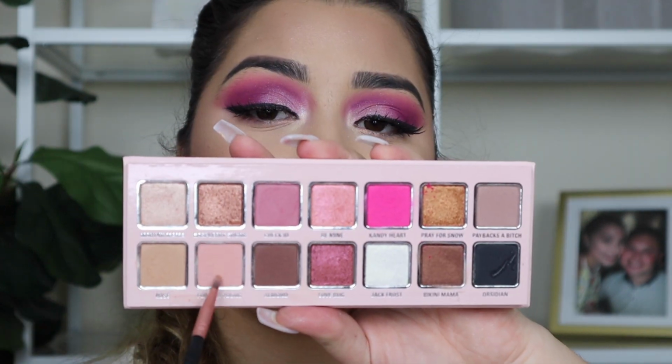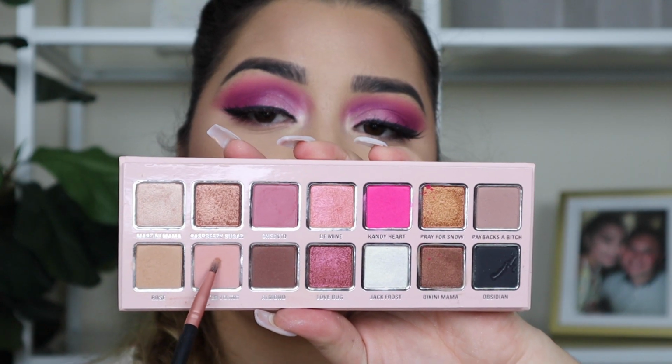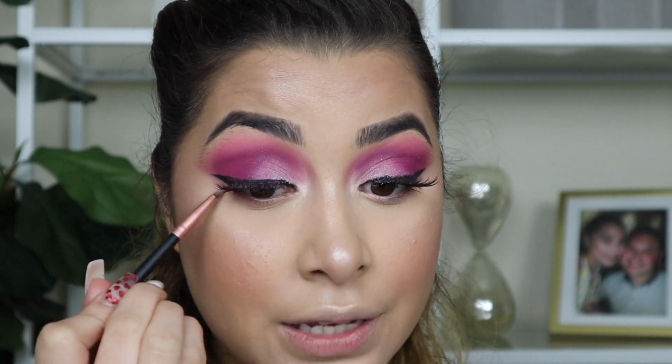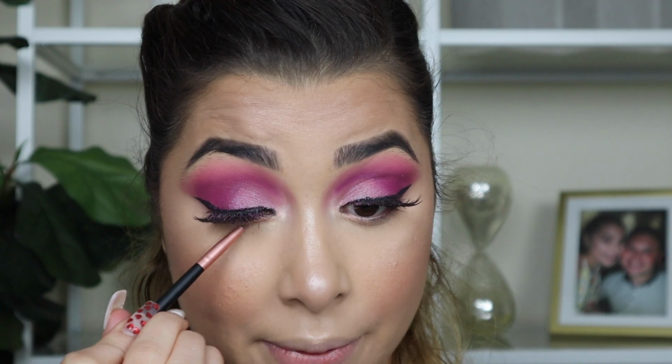Alright, so in the Kylie Jenner palette, I'm going to be taking the shade Forever Young and Rosé, and I'm just going to mix them together, and I'm going to go ahead and blend this right under my lower lash line. This is just going to be used as a transition shade, because I am going to be going back in with that shade Caddy, which was a really deep purple plum shade, and I'm going to apply that under my lower lash line to smoke it out. So this is just going to be used as a transition shade for when I apply that purple.